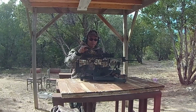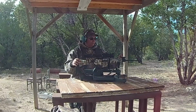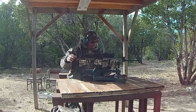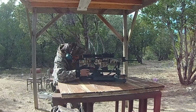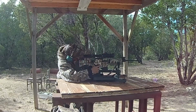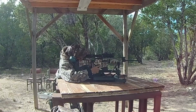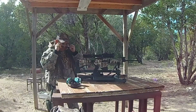I'm lucky because when I took the scope off, this laser was already sighted in for pest control. So this laser is going to help me zero this scope in. So we're going to click this on. Maybe I might be able to see this in the daylight. I don't know. Take my ears off for right now.